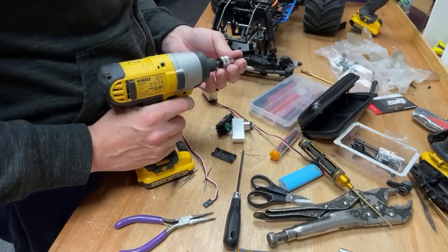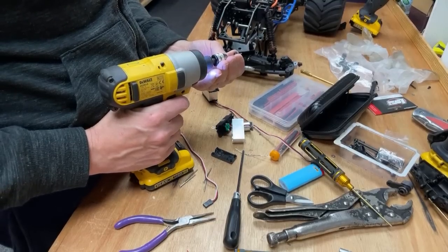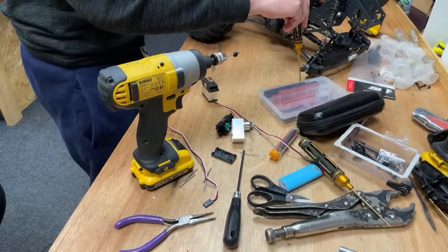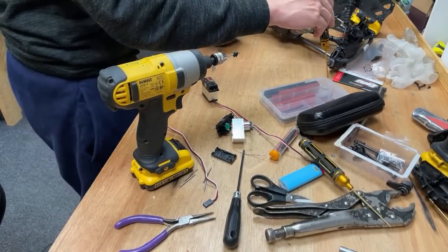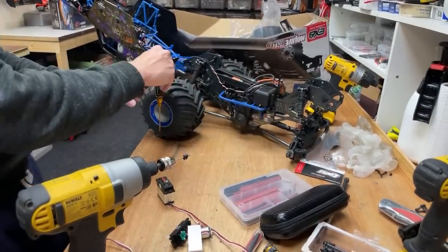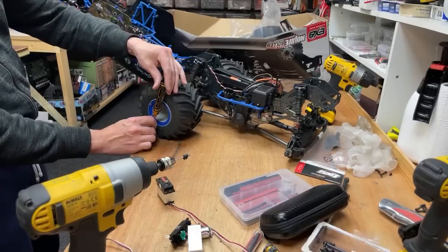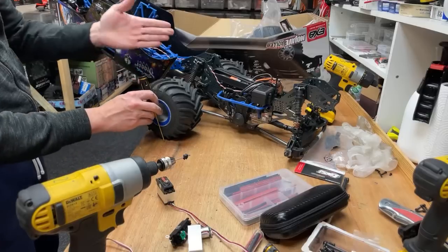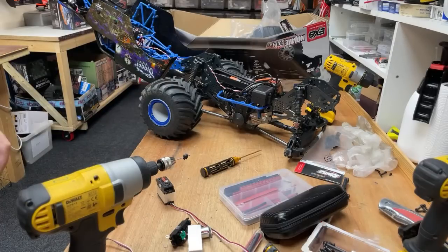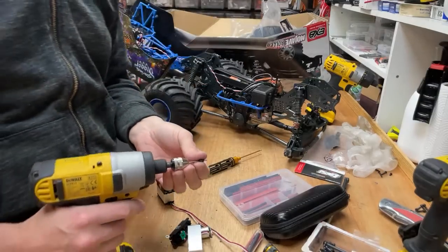How can I fix Raminator rear steer wobble? You've got to make the caster go the right way. The caster angle on the front is that. If you set the steering up on your Raminator as stock, then your caster angle on the back is going to be like that. It's basically your kingpin. And if you've got the caster going the wrong way, they're going to flap about. So you've got to change your caster so it's leaning backwards. And then it's going to naturally want to go in a straight line. And you can do that on the Raminator. You've got to take something off and you can rotate it a bit and get that caster to go the right way. You'll see it when you look at it. I can't remember. It was ages ago when I did it.